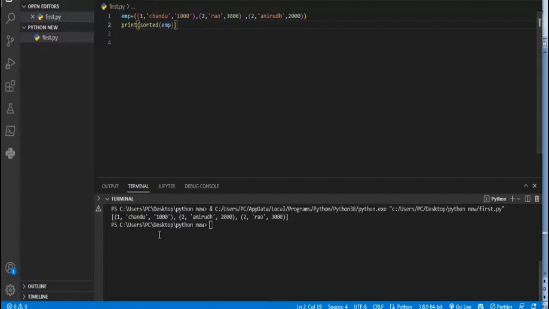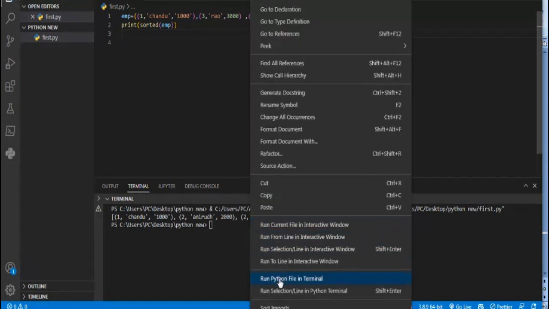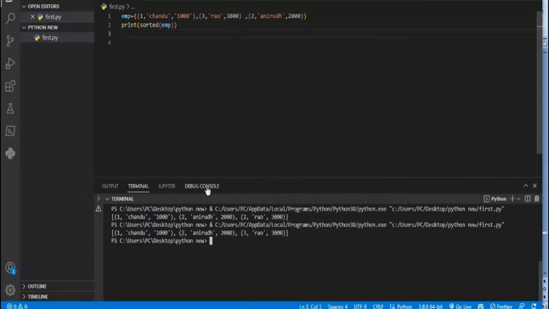See, 1, 2, then 3. Suppose you give 3 comma 2 here, it sorts 1, 2, 3.